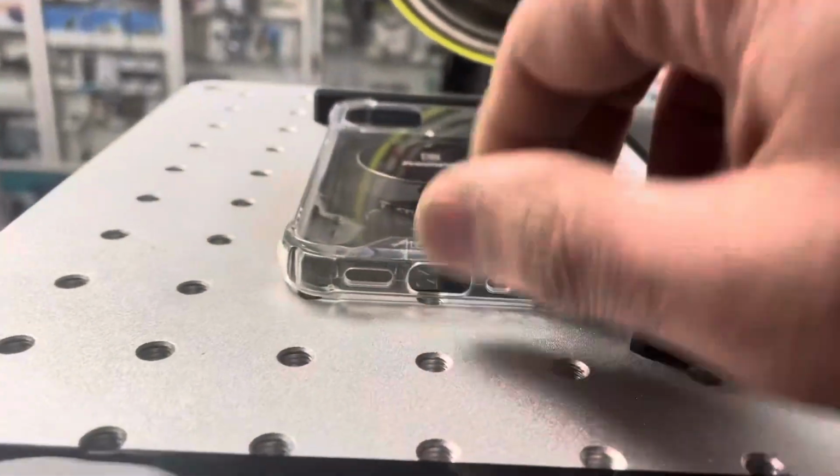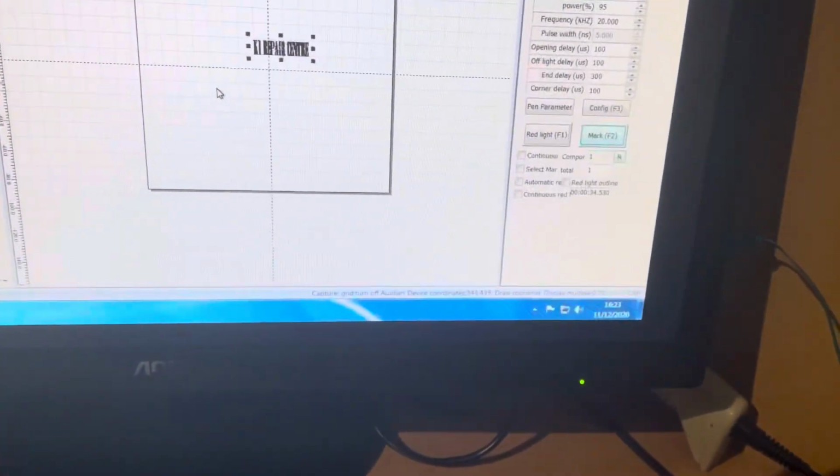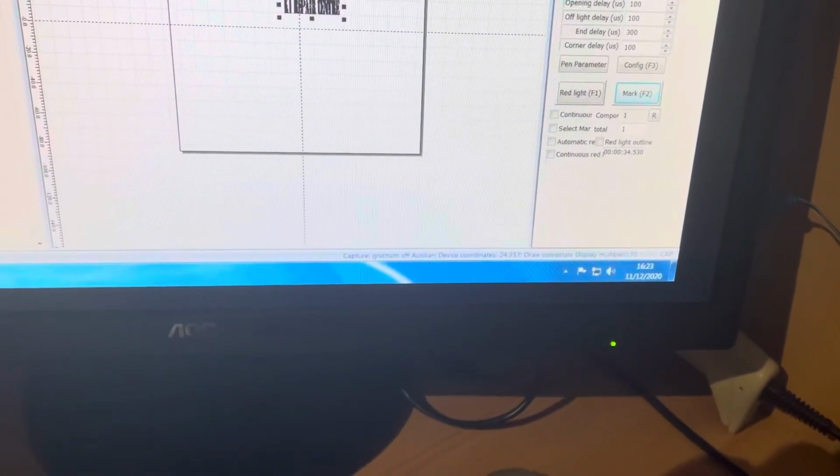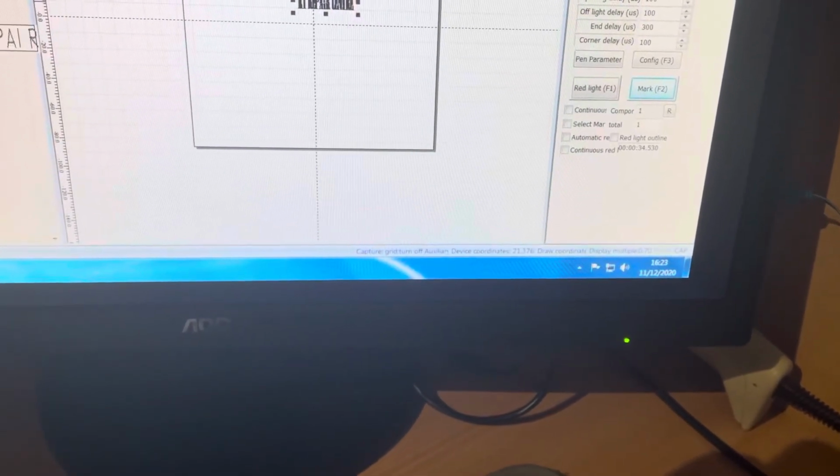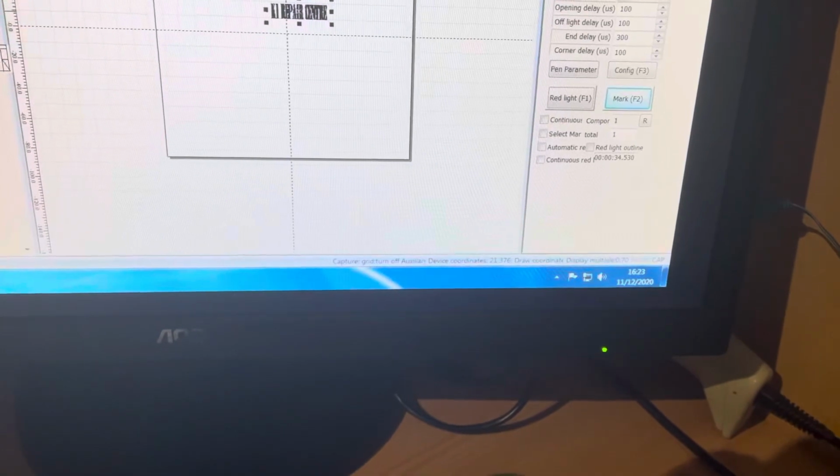Okay, what I'm going to do, I'm going to burn it here, top there. Make it smaller. Wow, it's not reading anything, is it? Single line, and we do that one.